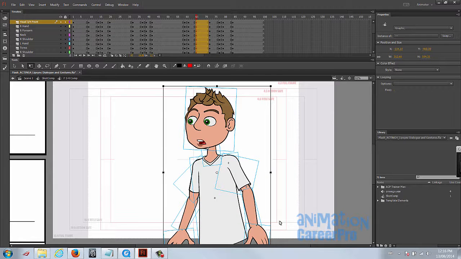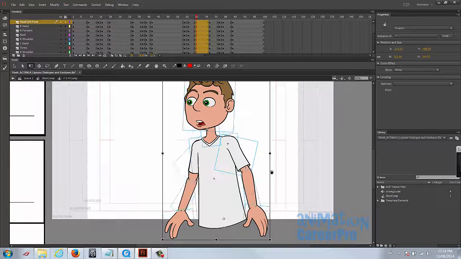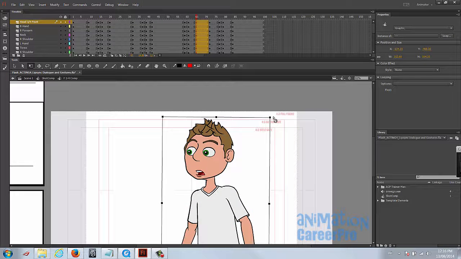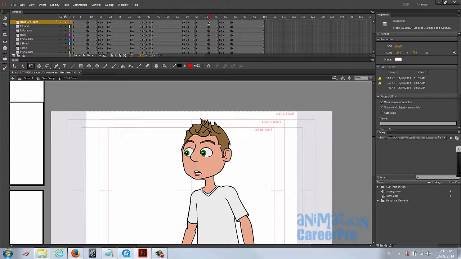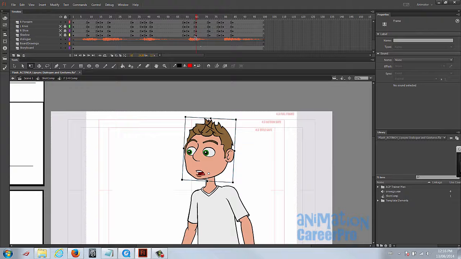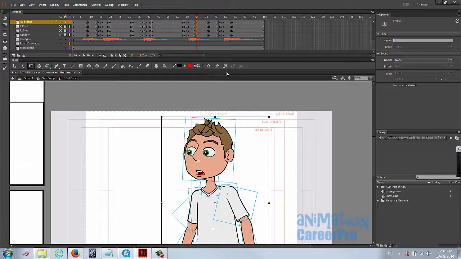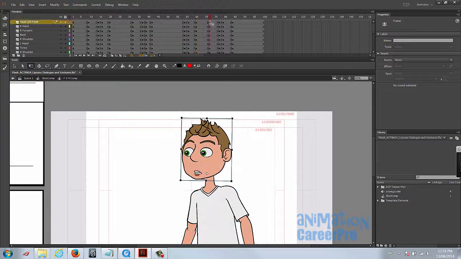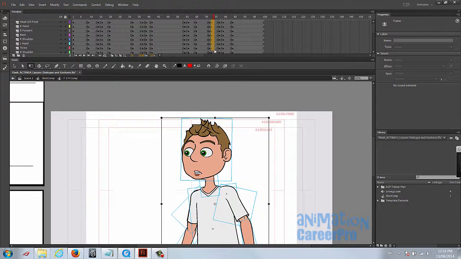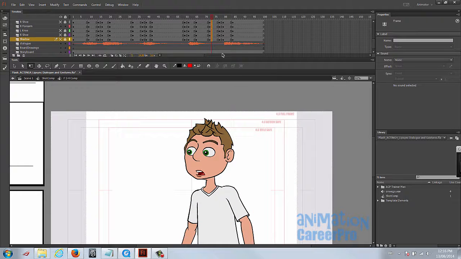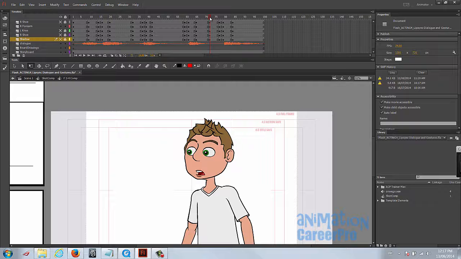and we'll just move the whole body a little bit so it's not so stagnant. Because we moved this pose, when we get to this next row of keys, it's going to pop back to where it was. So we're just going to copy that over. And is Flash going to give us that extra row of needless keys? Probably. Yep, it did. So let's just remove that, clear keyframe. Okay, and now we'll scrub over this last move.